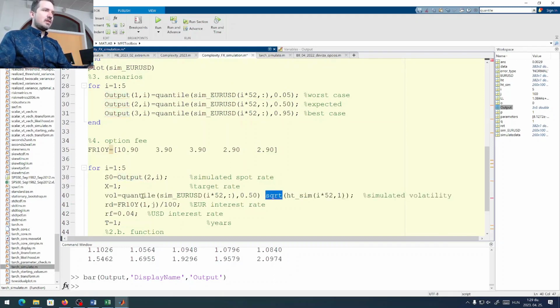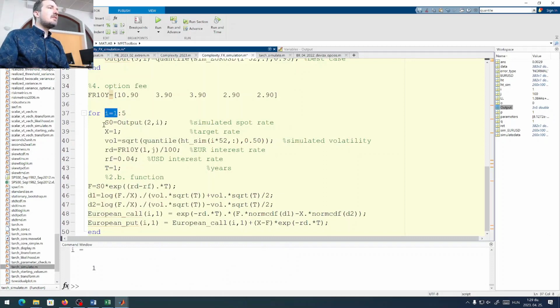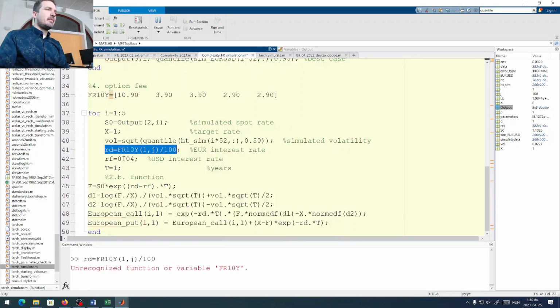So we did the square root, should not forget about that one. But instead of simulated 0, we have to pick the simulated standard deviation, but we have to look for the medium scenario for volatility. And after that, let's check it. If we are making any complications or changes in the script, it's always necessary to run it the first time. That's what happens if we are just setting it I to 1, and then I did not define this.